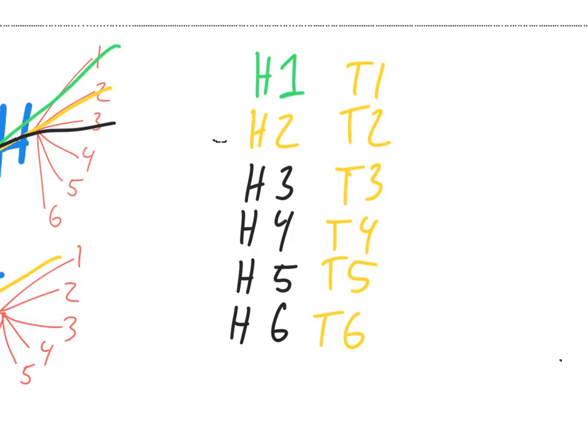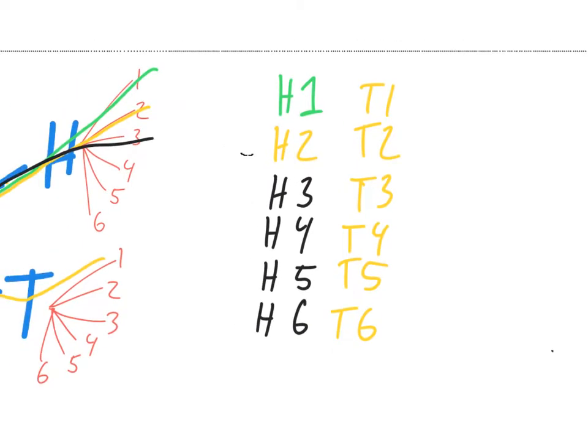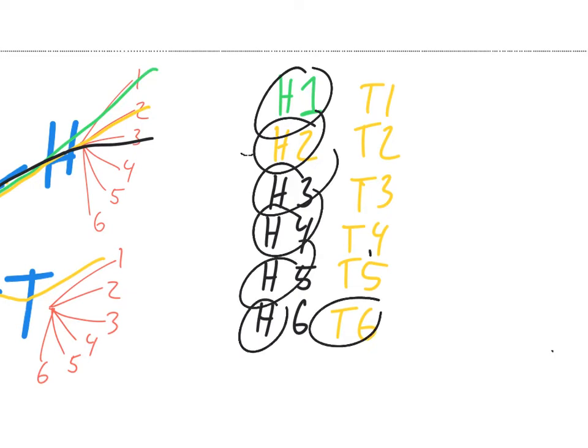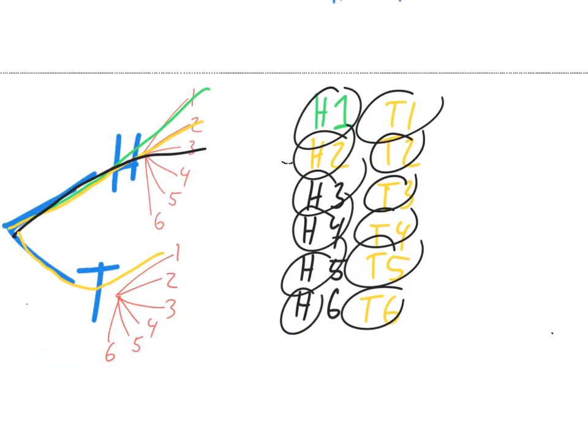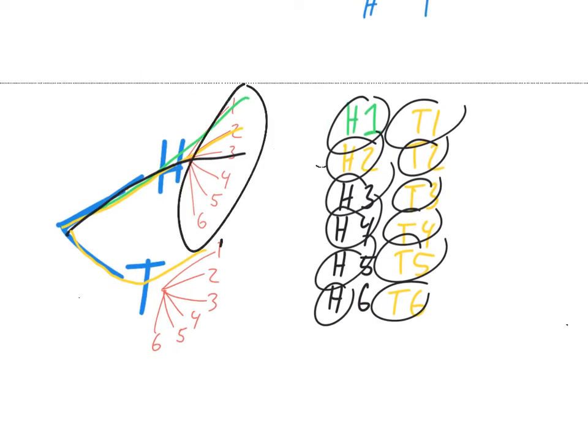I want to show you 2 more things before I get done. I've got 1, 2, 3, 4, 5, 6, 7, 8, 9, 10, 11, 12 options. That would take a long time to count on every single one of those, especially on tree diagrams that get a lot bigger. Or I could have just counted 1, 2, 3, 4, 5, 6, 1, 2, 3, 4, 5, 6. So obviously that's 12 both times.